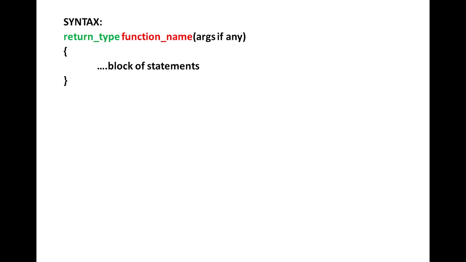As I told you, if you take the cook, he wants to have all the ingredients, vegetables, everything to prepare the food. So that is the arguments: the input the cook takes from the house owner. Afterwards he prepares the food, which will be given to the house owner. That is the return type. The block of statements is about how he prepares a meal. That is the task assigned to the cook. The same way, the function has a responsibility to implement in a program.